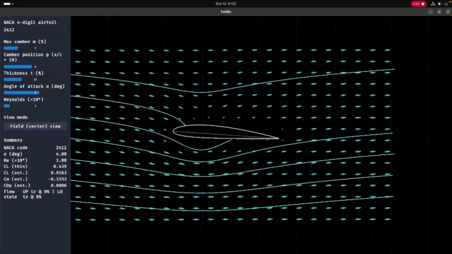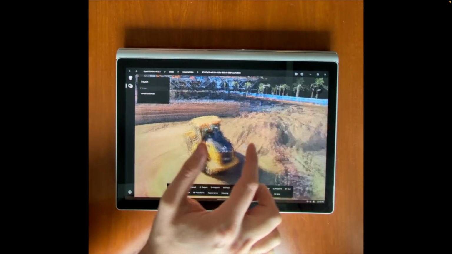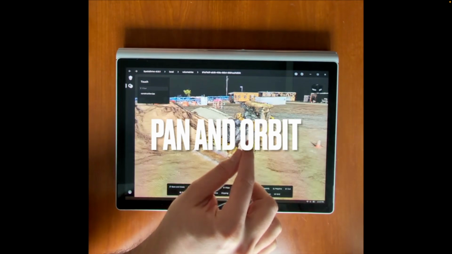And this is FoilRs, using Bevy feathers and gizmos, which are used for plotting, in this XFoil inspired project. And then we've got Multitouch camera control, which is Multitouch camera control support in the Foresight SDK.